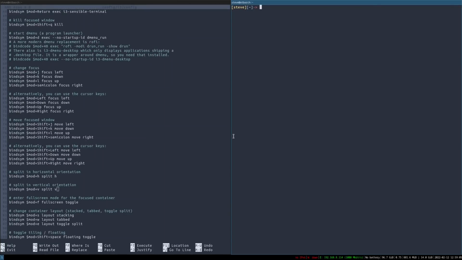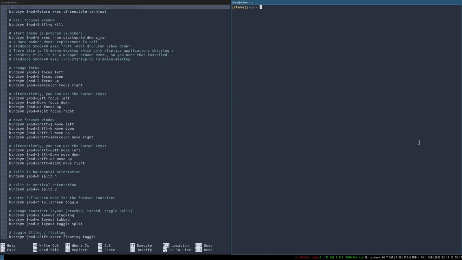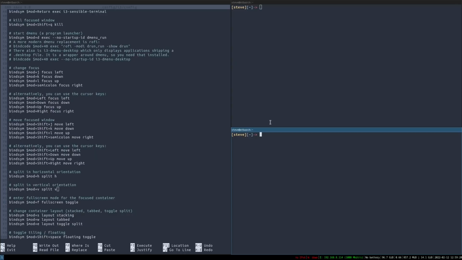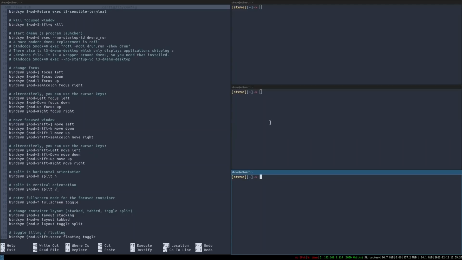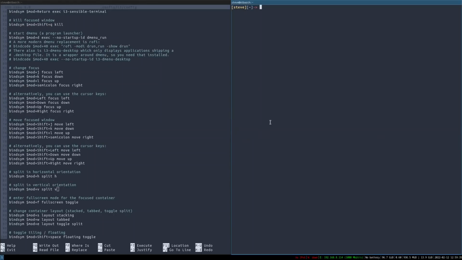Let's say I don't want that and I want a master stack. So I want basically to split this window on the right and have another window open up there. Well, then I would do a vertical split. So I would do mod V, then open up the terminal. And I could open up another terminal like that, and then go back to mod H and mod V. You see how it can work. You essentially place the terminals wherever you want them to be.